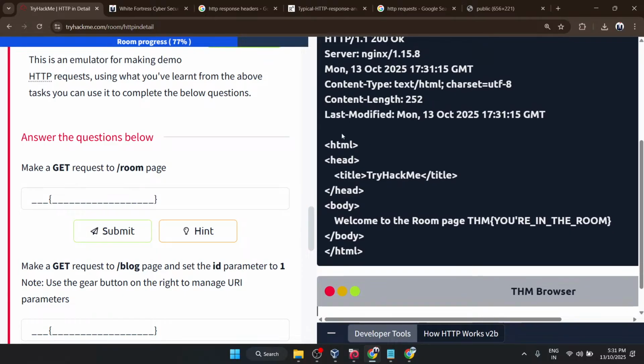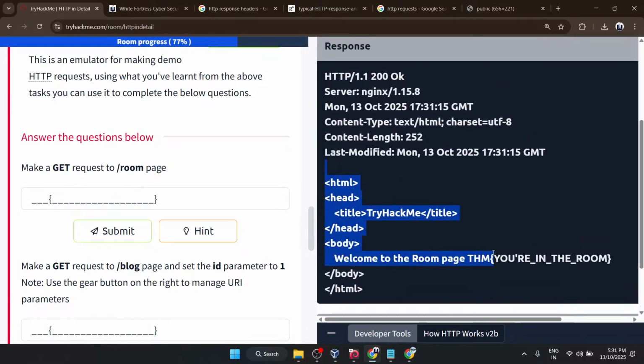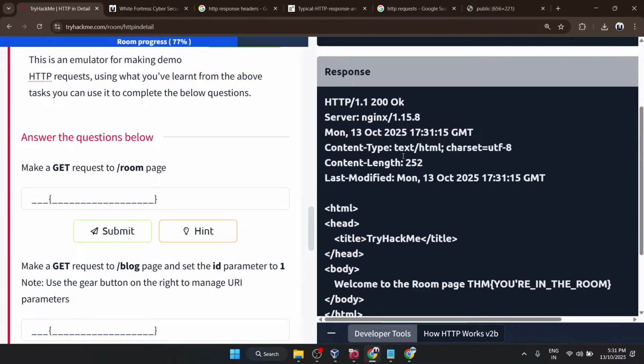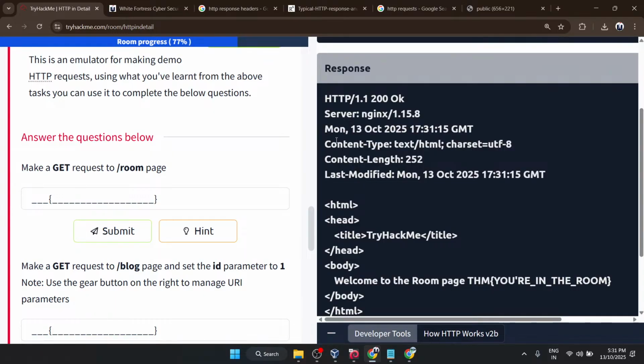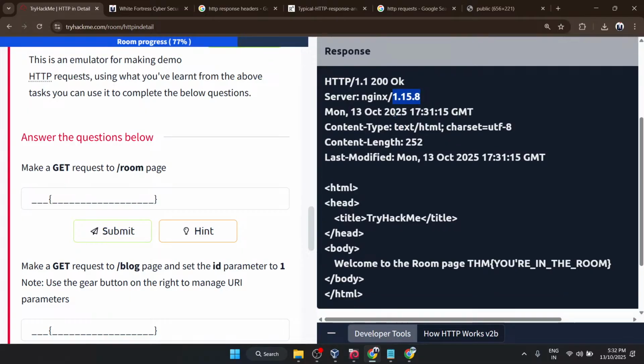Next, we have got the content. Here you can see the content that we have got. And there is something called content length, which tells how much content the browser is sending. Also, content type, whether this is in HTML format or text format. Here you can see this is in HTML format. Also, the date, and here is the date and the time. Then server, which server is actually running in the backend. This is Nginx. It might be Apache, it might be anything. And with the version of the server that is actually running.